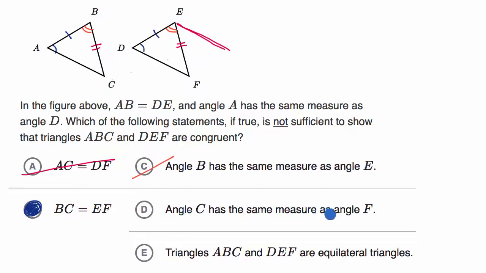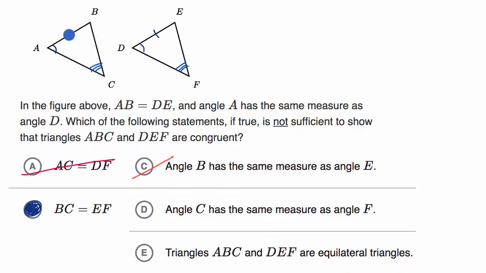Angle C has the same measure as angle F. Yeah, because here, and I know this is getting confusing now, and actually let me erase some of this other stuff from some of the previous examples. So now we're saying that the measure of angle C is equal to the measure of angle F. And think about it this way. If you have two angles that are congruent, that means that the third angle is going to be congruent as well. So you know that they're similar.